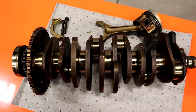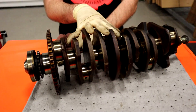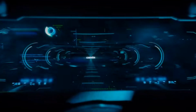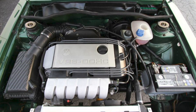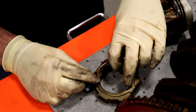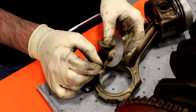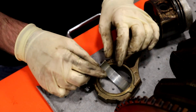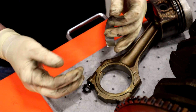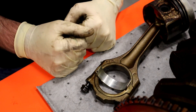By the way, this is a VR6 crankshaft — that is not a VR6 engine. This is a six-cylinder VR, which stands for virtual reality six-cylinder. Just so you know, this is actually what a connecting rod bearing looks like. It sits in there like so, and they have a notch that keeps them in place. There's really nothing that holds them in place other than this little locating notch and essentially the tension. That is why you can spin them if they get too much friction. Change your oil, kids.